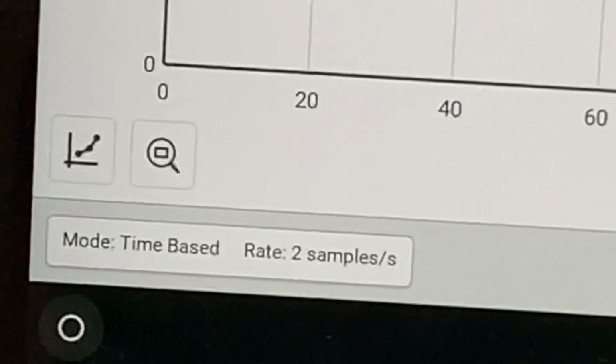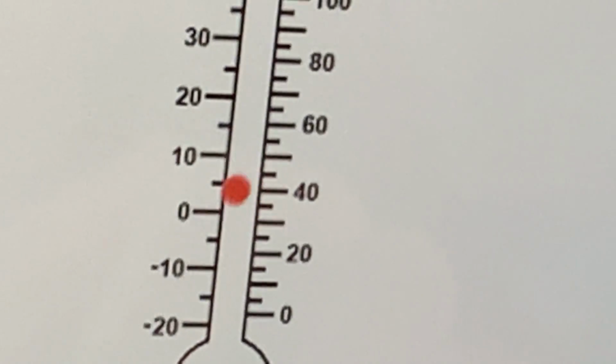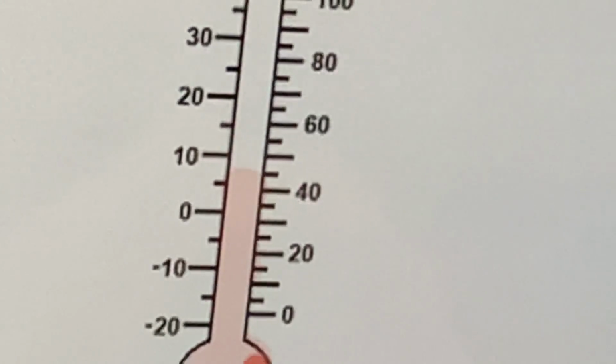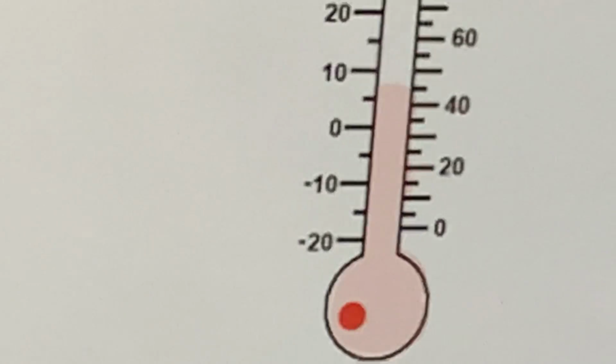So we're going to go back to our Jamboard. And we're going to use our red brush again. Let me see if I can set this. Sorry about that. I'm going to draw it here on the Jamboard. So remember, we're looking at the Celsius side, and we're going to go between the 0 and the 10. And there's a little line for 5, so we're going to color that in using the brush. All right, so you can see it's at 5 degrees Celsius.